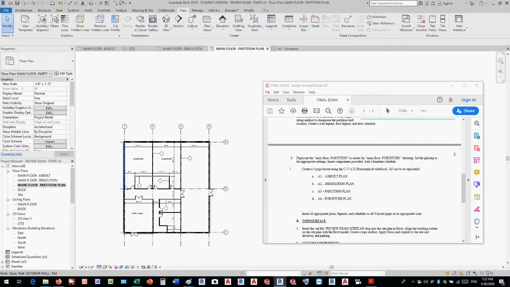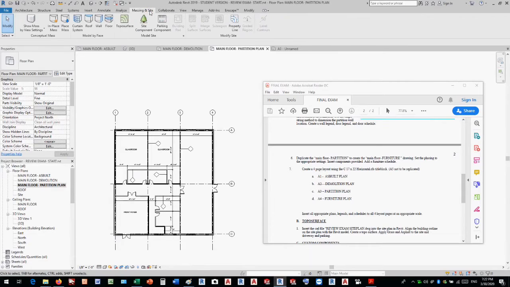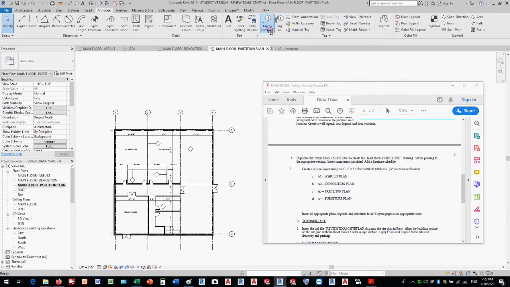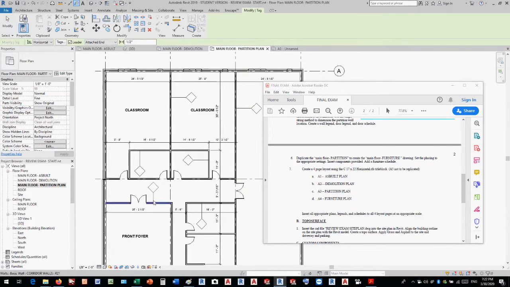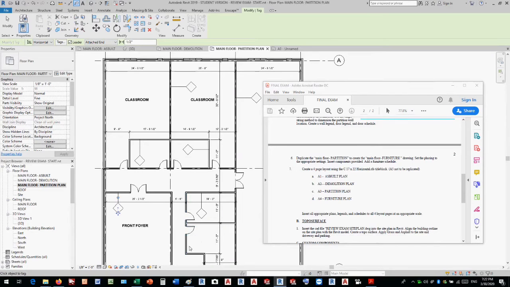All right, so there, let's go ahead and continue tagging. Okay, so under annotate, tag by category. We've got a few more walls to tag here. We'll tag this one. Tag this one.